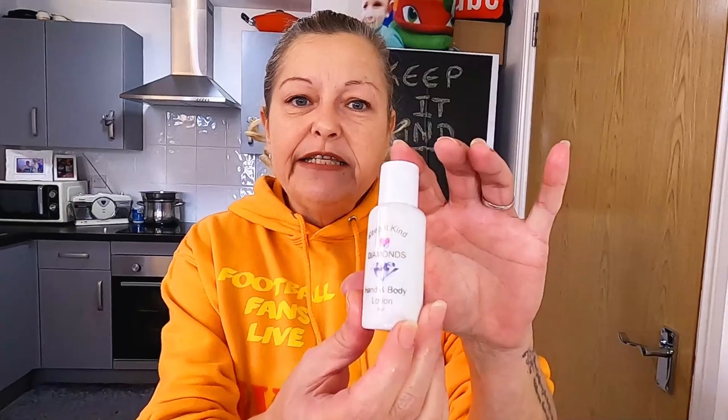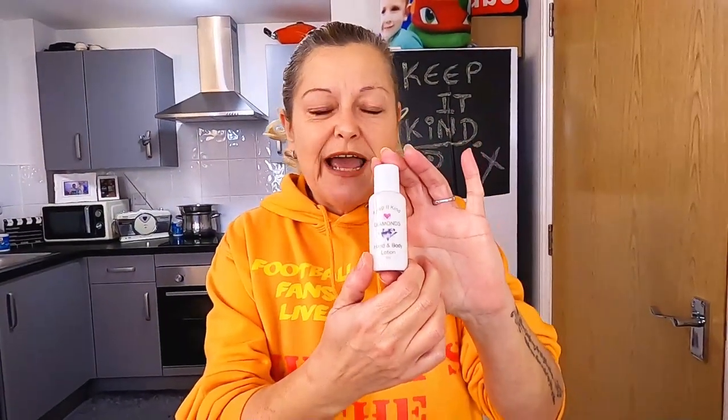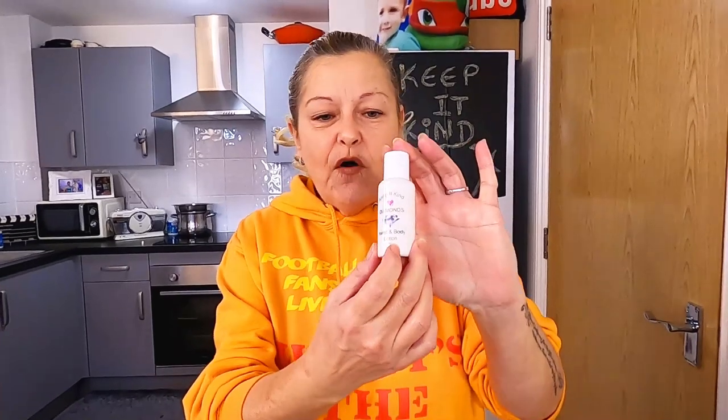Today, as it says on the thumbnail, we're going to be showing you how we make our hand and body lotion. So our hand and body lotion is in these little 30ml bottles. And I just want to show you, we've just come up with some new labels and I am absolutely thrilled with these labels and how they come out. They're printed on clear vinyl and yeah, I'm very, very happy with these.